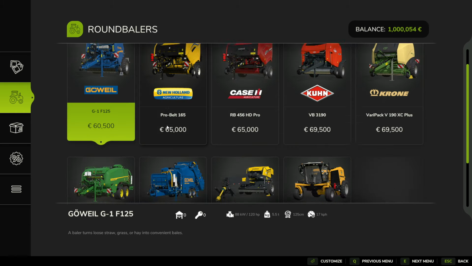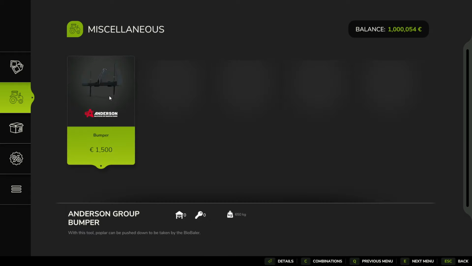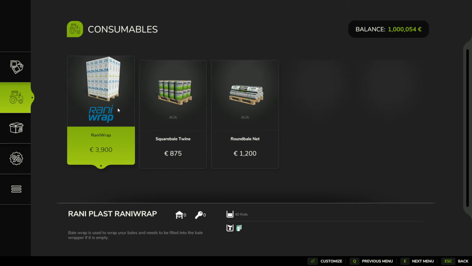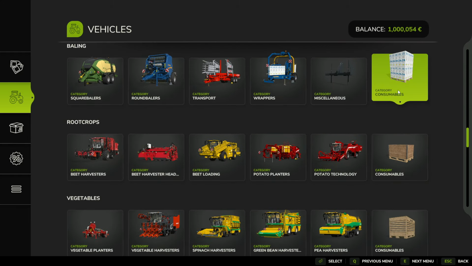Square balers, round balers, transport for the bales, wrappers. Okay, that's a bumper that you actually push away the bale if the bale is in front of your tractor. And of course consumables, that's new in Farming 25, because you have to load your baler with a wrap and the net, and you have to buy those here, and you can see the quantity: 5 rolls, 24 rolls, 40 rolls. Bale wrap is used to wrap your bales, and it needs to be filled into the bale wrapper if it is empty. So you have to refill the balers now.